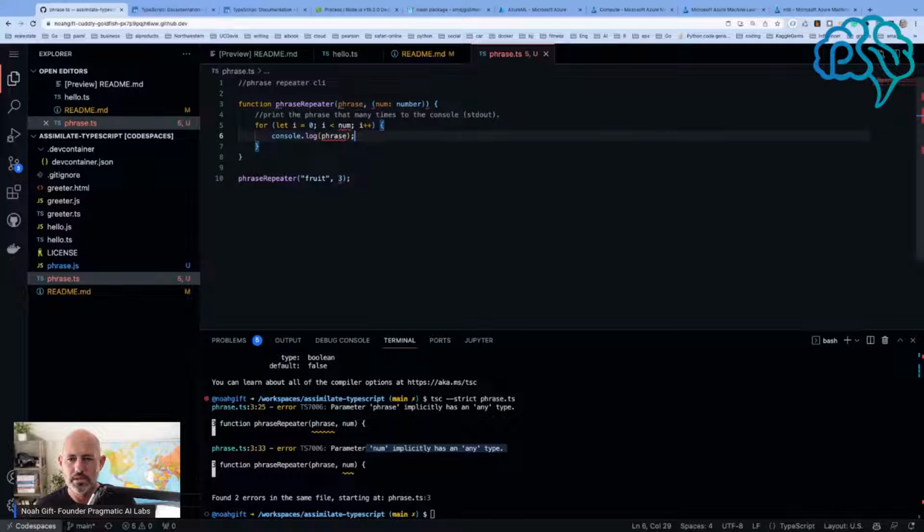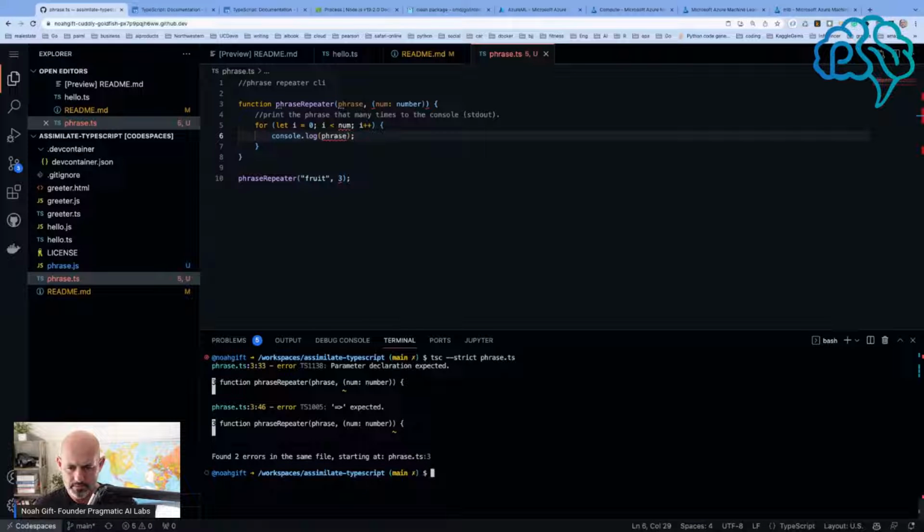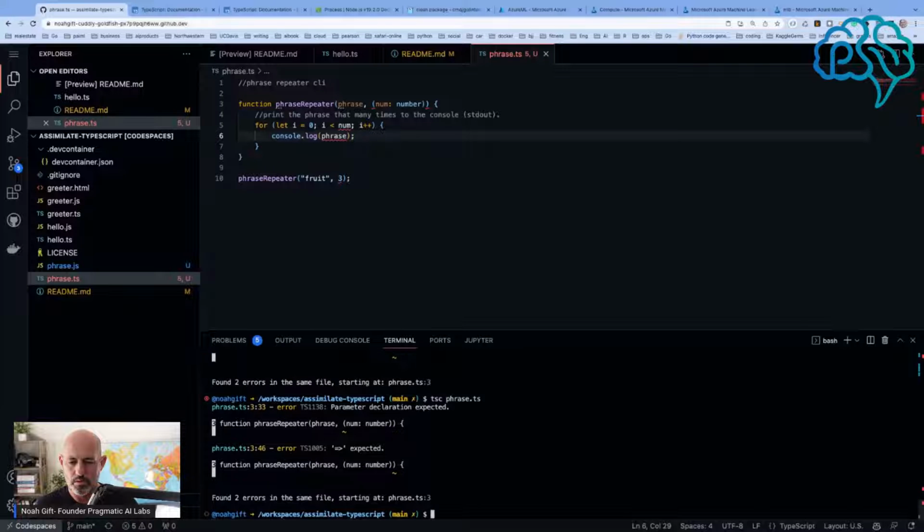Number. Now if I do strict, parameter declaration. Parameter declaration expected. What happens if I don't do strict? It says parameter declaration expected.